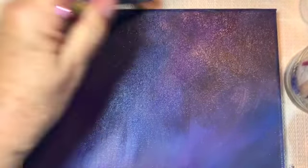So this is a little bit of red and a little bit of brown that I'm using right here. Just tone the red down a little bit by using the brown. And it's just kind of sitting on top of that cactus leaf or whatever it is, branch. I have no idea what you call those.